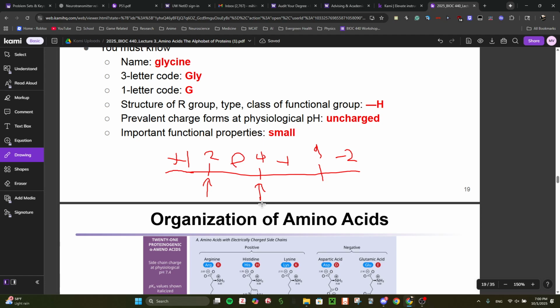So, for basic amino acids, all you have to do is the side chain plus the N-terminus divided by 2. For the acidic amino acids, you do the side chain plus the C-terminus divided by 2. That's just a nice little trick you can do without having to do any of the nonsense of the zwitterion stuff.